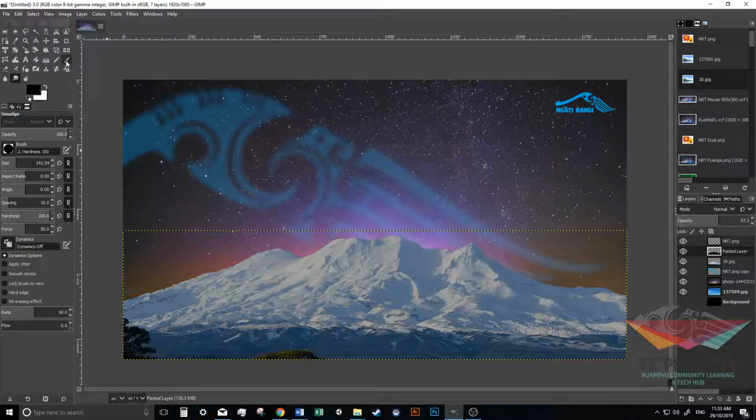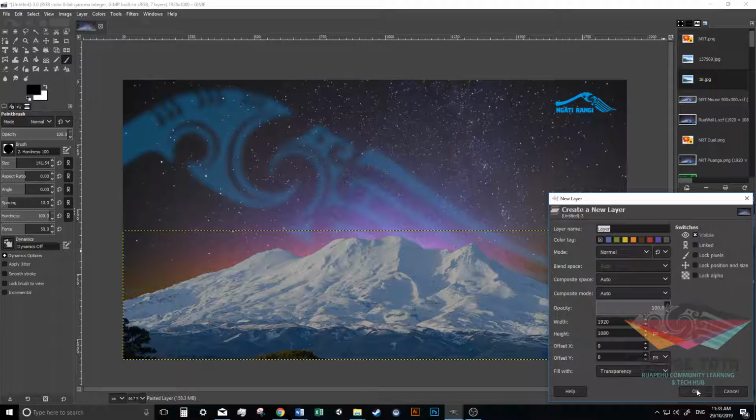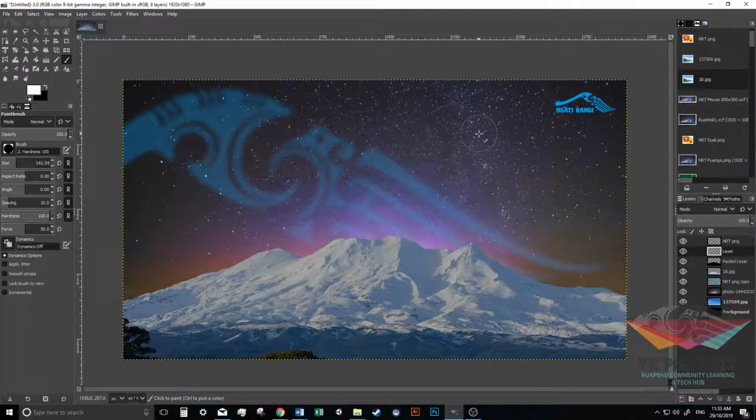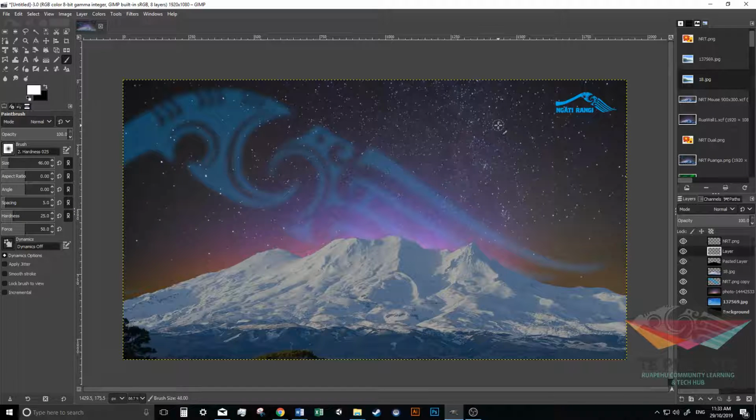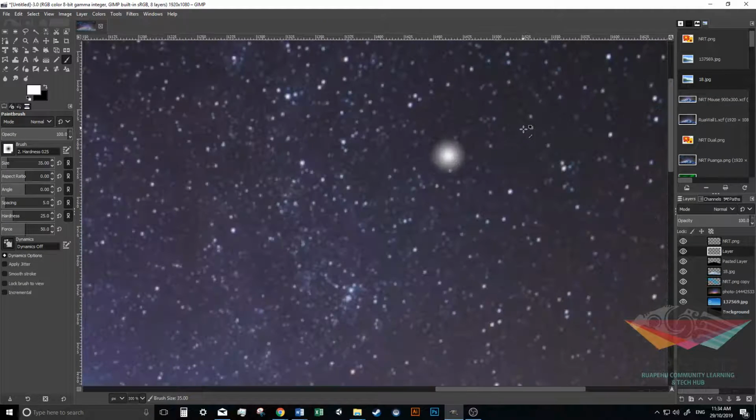And for fun, I'm going to bring in a paintbrush. I'm going to create a new layer, get it white, reduce the size of this, and play around with some different brushes. I want a slightly softer one. Okay, and I'll bump a star there, just a circle, and then I grab the smudge tool.